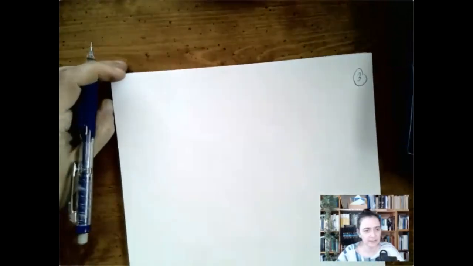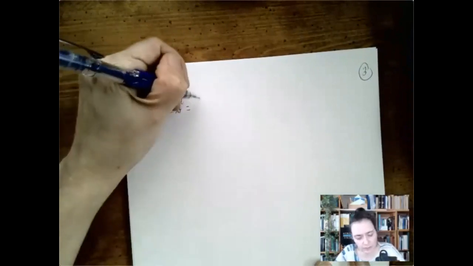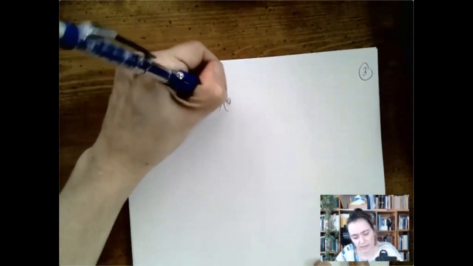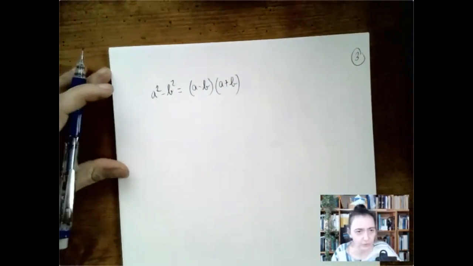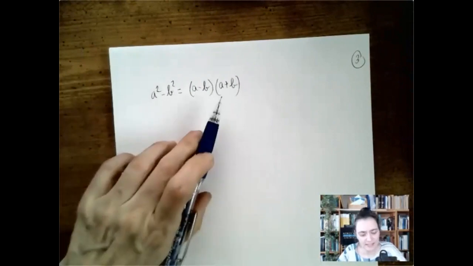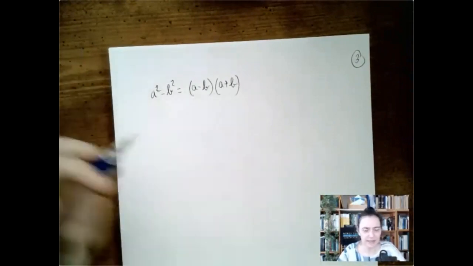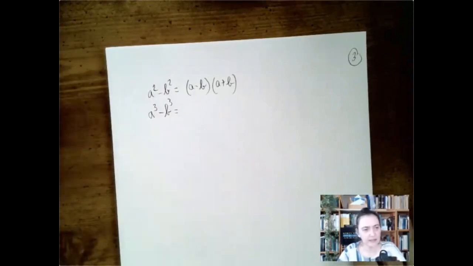So last class, we were talking about the difference of cubes theorem, but I put it in a bigger frame, a bigger perspective. Sort of the big picture was that a squared minus b squared can be factored into a pair of conjugates, a minus b times a plus b. And there's something going to happen in Algebra 2, Math 99, when I always go, which is going to be a reason for me always starting with a plus b instead of, but now I'm swapping, because you see a cubed minus b cubed can also be factored.